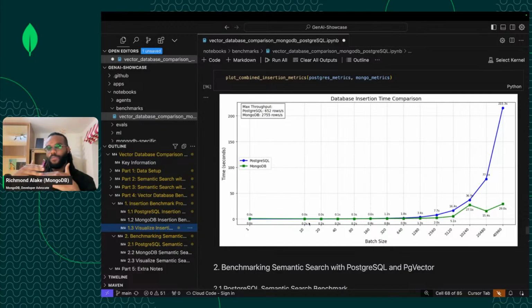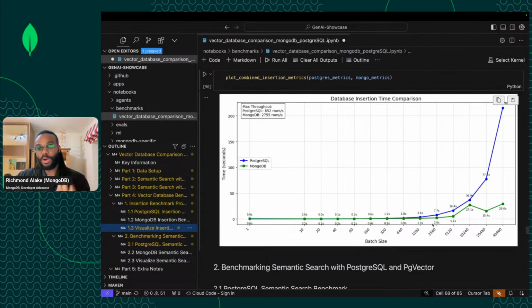And this is reflective of what we see in production environments and in most POCs and production applications, where we see different batch sizes representing different rows of data being ingested at the same time into a database. So very quickly, we can talk about the results, but high level is Postgres is able to ingest data at a decent rate.